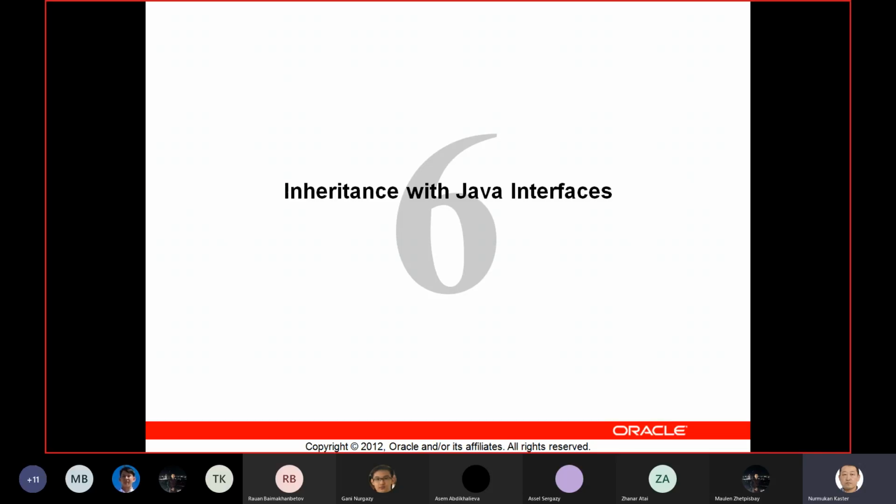It means there is only the definition: they only define the function name, parameters, and return type. That's it. There's no kind of mechanism inside the interface. So it is 100% abstract, in other words.